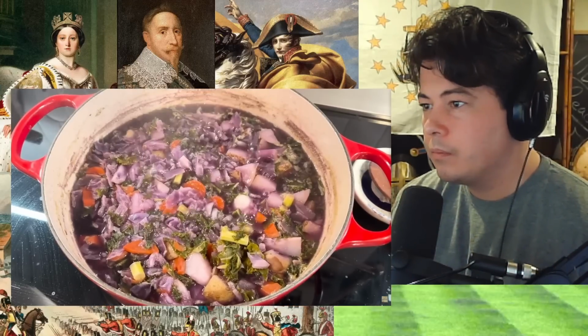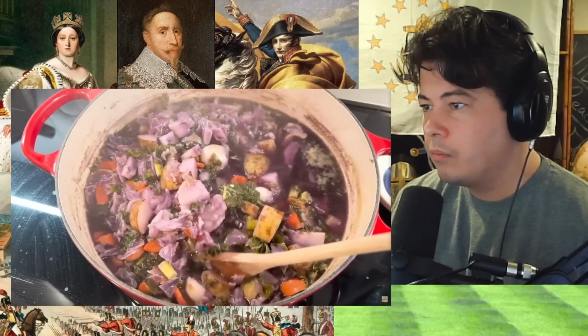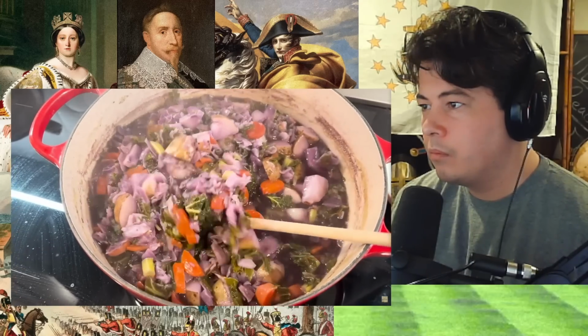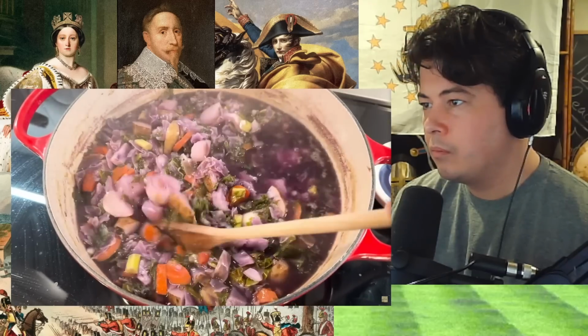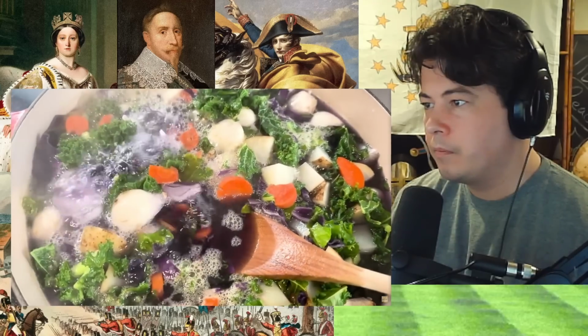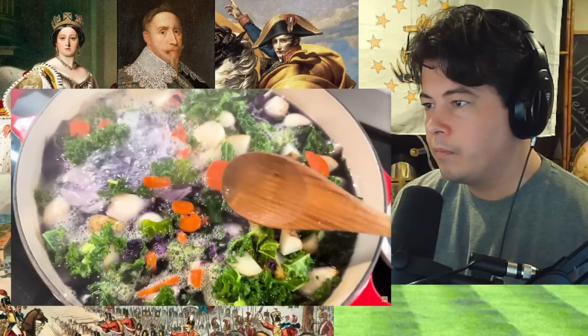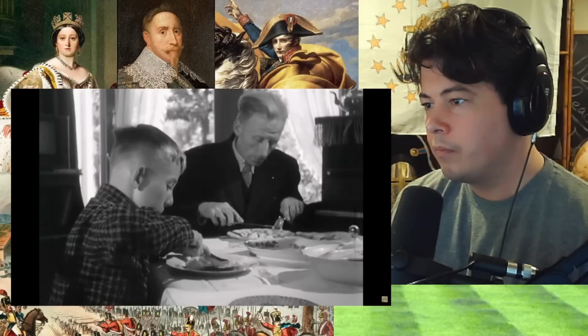Set the pot over a high heat and bring it to a simmer, stirring the ingredients, and then let it cook down for about 40 minutes. And during that time, you want to give it a stir every once in a while, just so everything is nicely well cooked. And this is where I noticed that the water had turned purple, and I realized that this would indeed be a purple dish of potatoes. And I pictured in my mind's eye a Dutch family coming around a table, sitting down to this purple stampot made with tulip bulbs, which they were going to eat to survive the hunger winter of World War II.